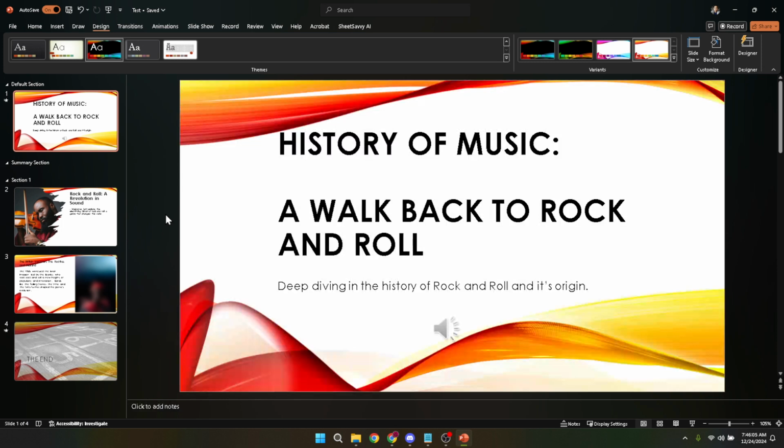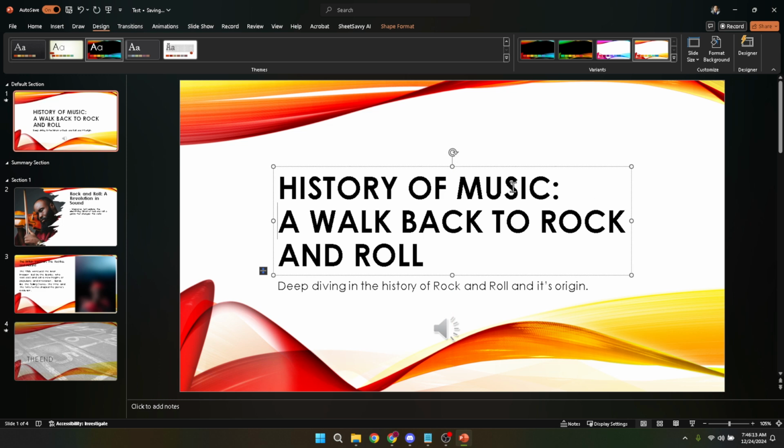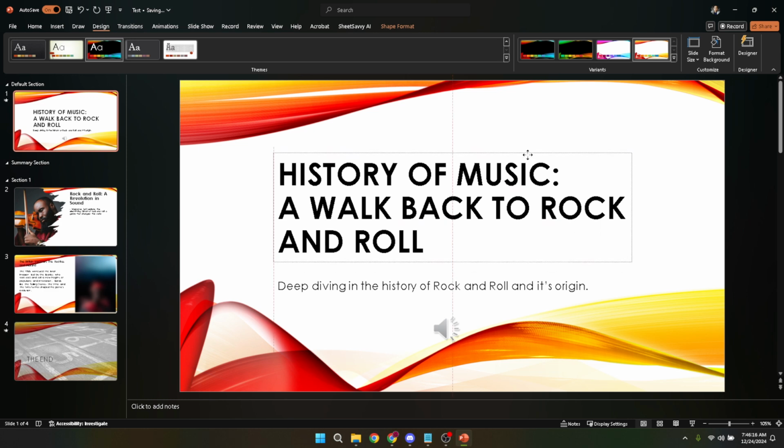Next up, it's time to open your file. If you're beginning with a new presentation, you won't need to worry about this step. However, if you're adding a chart to an existing presentation, navigate to the File tab in the upper left corner of the screen. Click it, then select Open. Find the presentation you're working on, select it, and click Open again. This will load your presentation into PowerPoint, ready for the next steps.